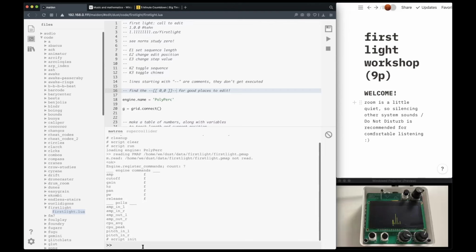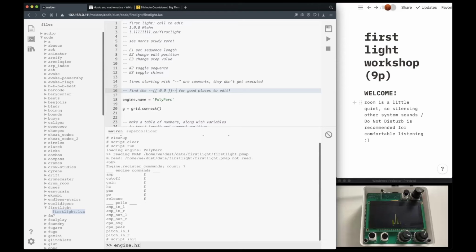I'm going to directly address the engine that is currently loaded, which is called PolyPerc. It's just a synth engine that Brian made when he was first trying to learn SuperCollider for the Norns project, and it's the one that has stuck. So I'm going to directly address the engine. I'm going to put a period after that engine, and I'm going to choose one of these commands to address. The easiest one to start with is hertz, because that will basically be like a note at this frequency.